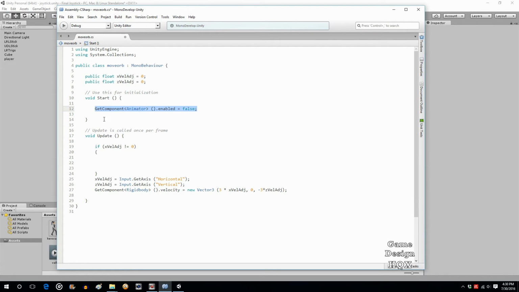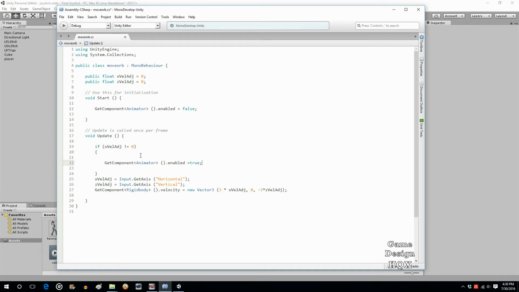Then what we're going to do is take this and change this to true. So by default, at the beginning of this object's instantiation, which happens when the scene begins, the animator is disabled.